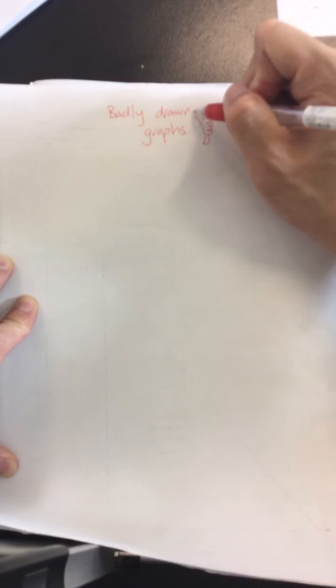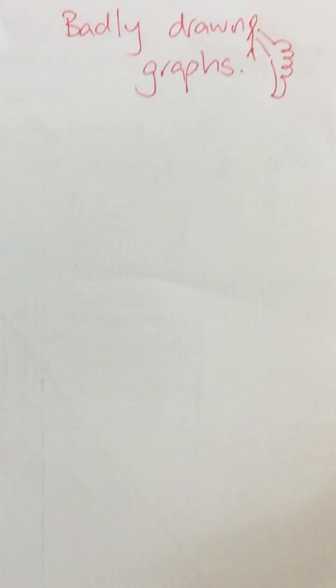It looks like this. It's a 6. No, this is an arm. So a person is standing there with a big thumbs down. Now, what are examples of bad graphs? Let me zoom in a little bit for you. One example of a badly drawn graph.